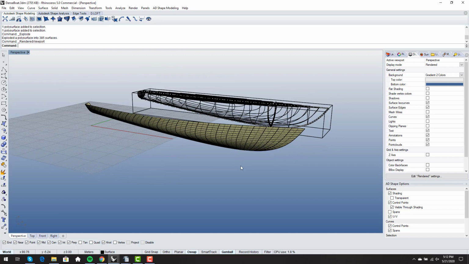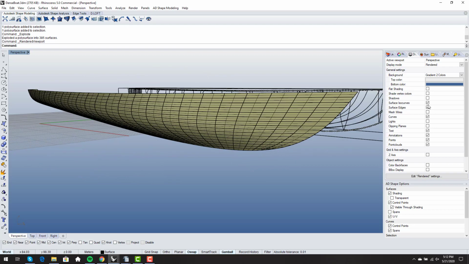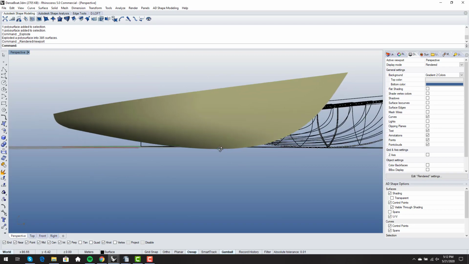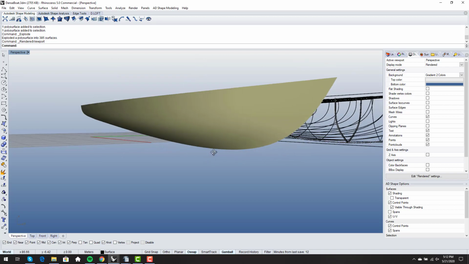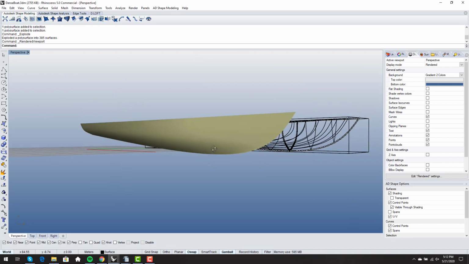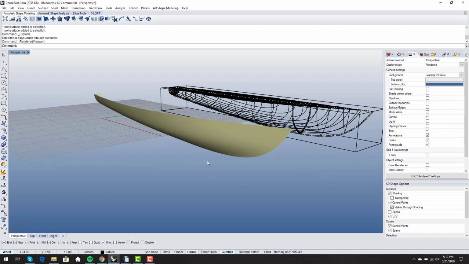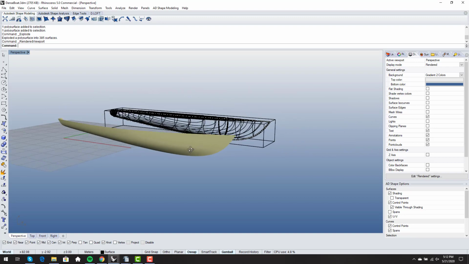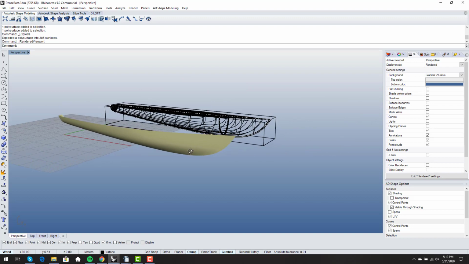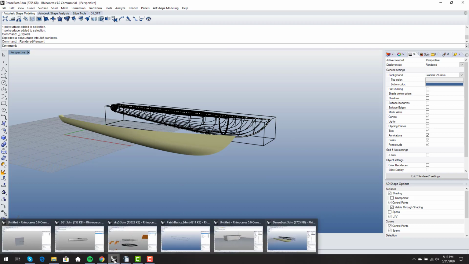So this is a nice, pretty, fairly smooth surface. Let me turn off the edges and the isos. This is a nice, pretty, fairly smooth surface, but it really locks us in, and there's not a lot that we can do once it's baked in like this. All right, so that seems like it's kind of a tangent off of patch layout, but it's all going to come back together, trust me.